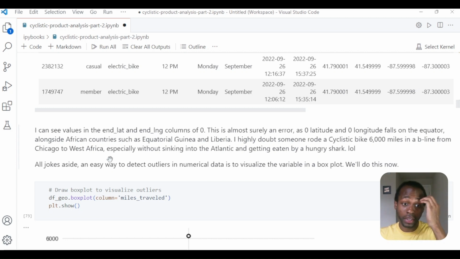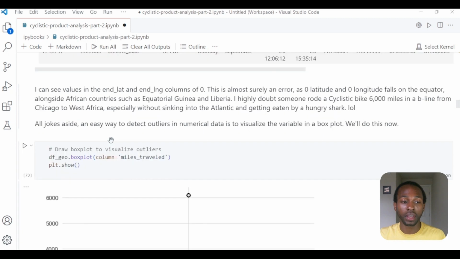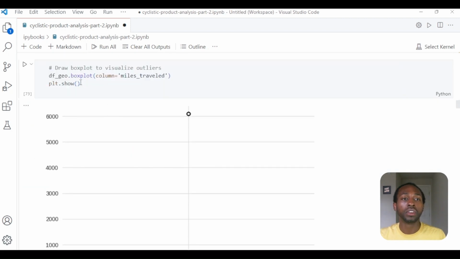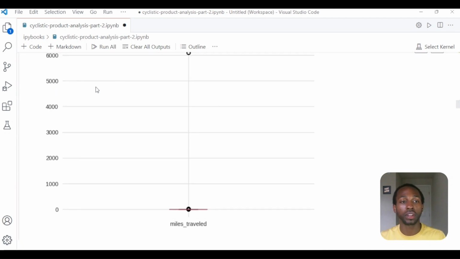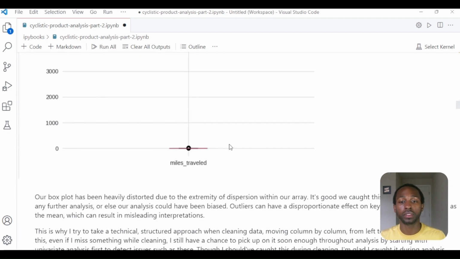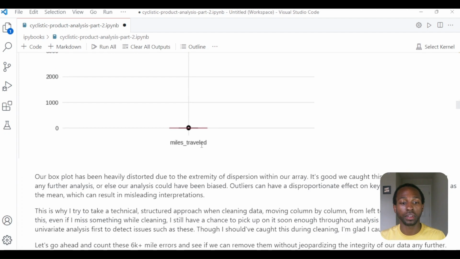All jokes aside, an easy way to detect outliers in numerical data is to visualize the variable in a box plot. We'll do this now. So we draw a box plot to visualize outliers. We use the df_geo data frame variable .boxplot, column equals miles traveled, plt.show, and we can see we're heavily distorted here.